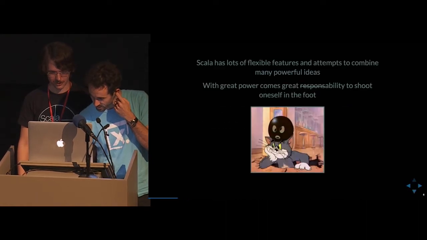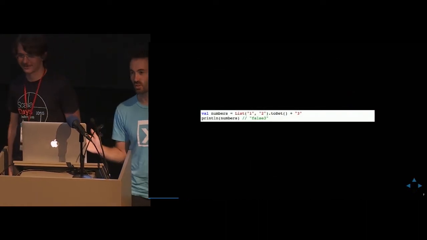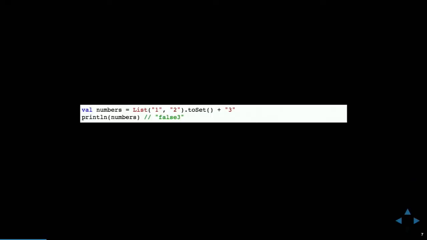Oh, here, yeah, so the favorite, you all know this. Yes, so this is probably one of the most well-known and most studied puzzles, and I hope everybody's developed some kind of immunity to this. This is the famous one where you call 2set or 2c or whatever, and instead of leaving the parens off, which is what you're supposed to do, you put the parens there because you remember it looks like Java or whatever, and then you get false instead of a set. And then that even compiles because you can actually concatenate anything with anything else because that's the JVM shining through.